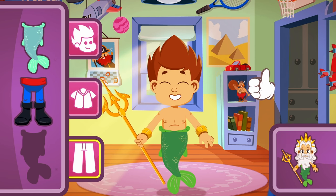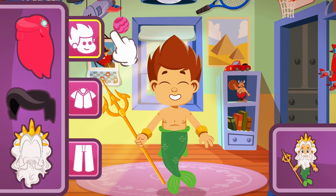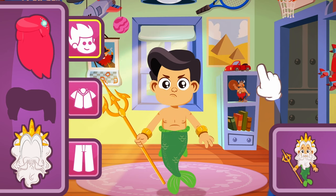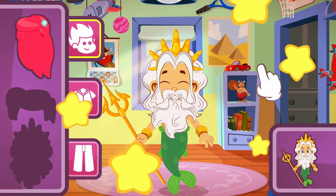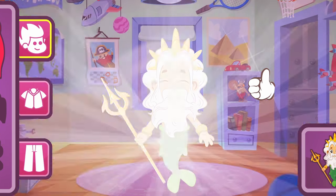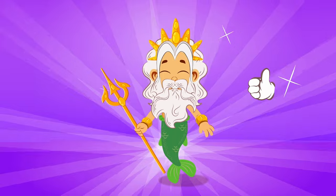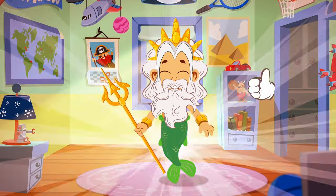Good job! It's time for the hair — let's check it! We need a wig with long white hair and a beard, and a crown on top! Hmm, I know this one's tricky, but you know how to do it! Exactly — that one! Oh, how cool! I'm sure this will be Kitten's favorite! He looks really regal with the crown and trident!